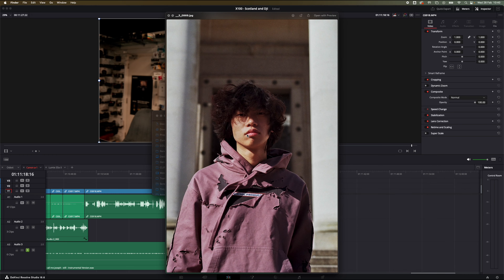Oh my god, look at that — that's sharp! I'm going to go for a center shot here, making sure the lines are all okay. Oh my knee just gave out, I'm getting old! I could shoot here forever but I think we're going to head over to the other side where there's some more interesting architecture. We finished up at the front of the museum and then went around the back to do some filming.